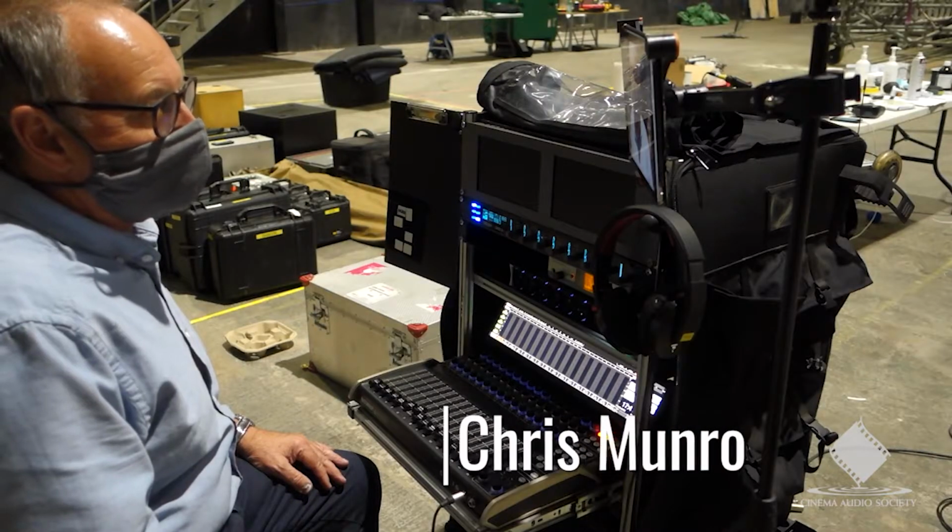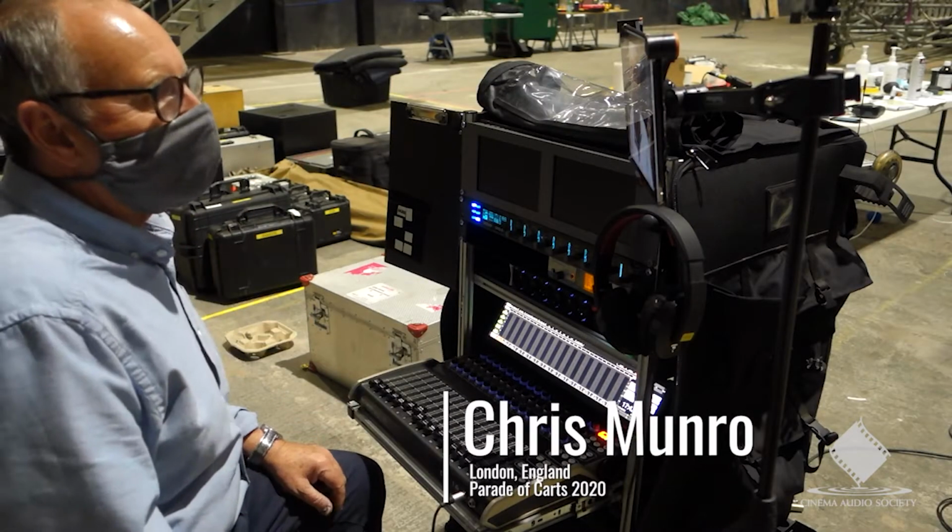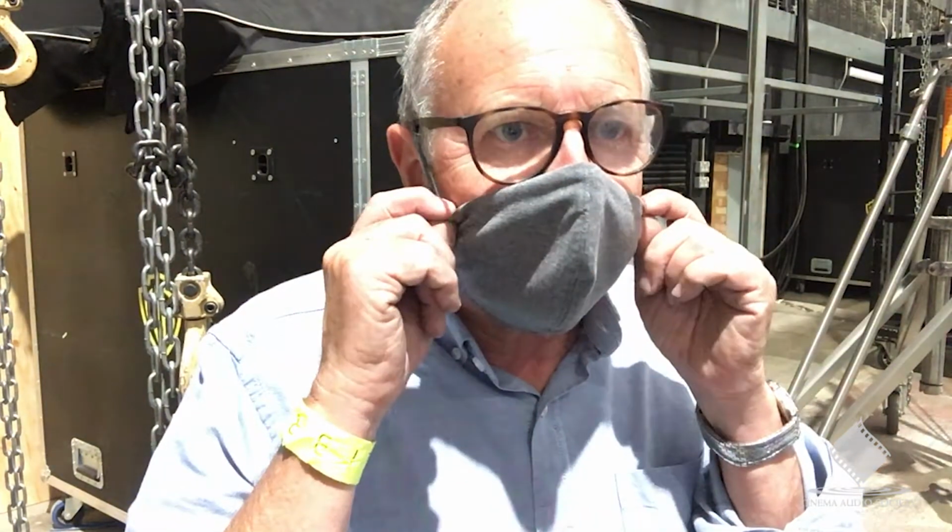Hi, I'm Chris Munro. I'm here on the stage prepping for Mission Impossible. I'm wearing this because I'm in my COVID state, but as I'm the only person on the stage, I think I can probably take it off.